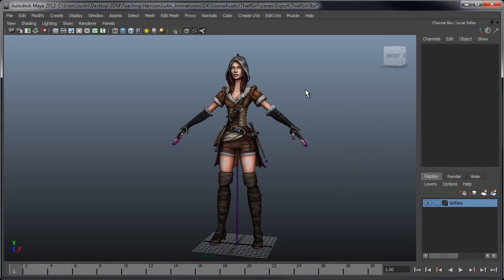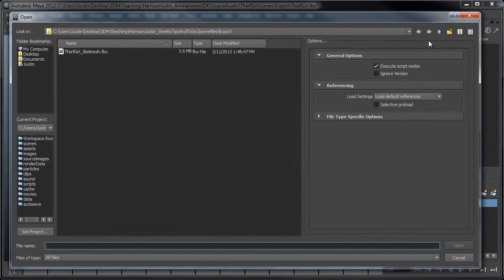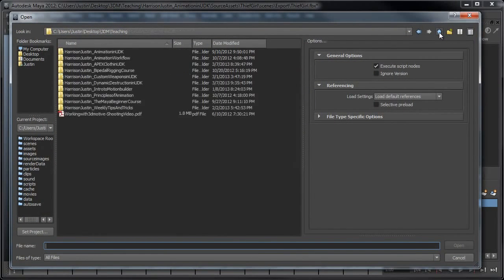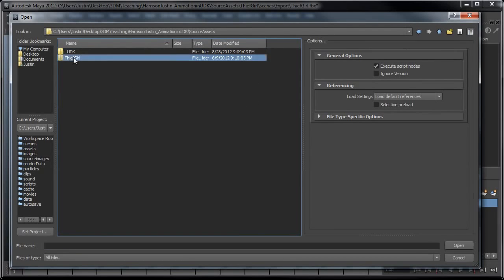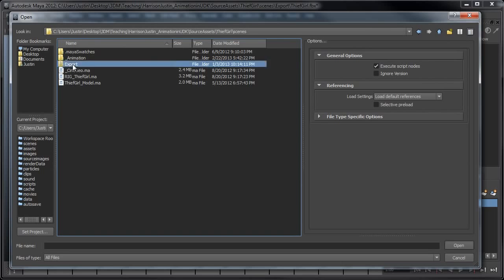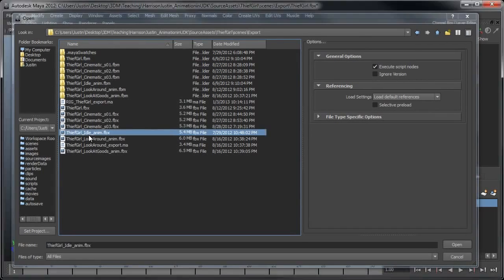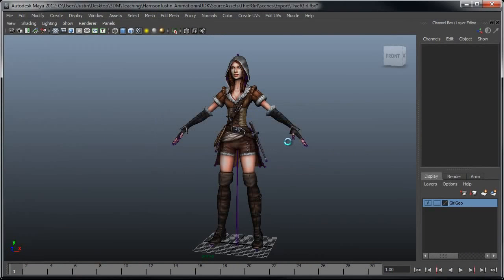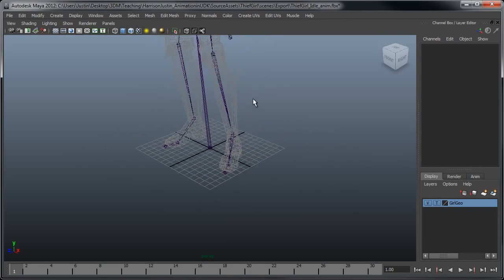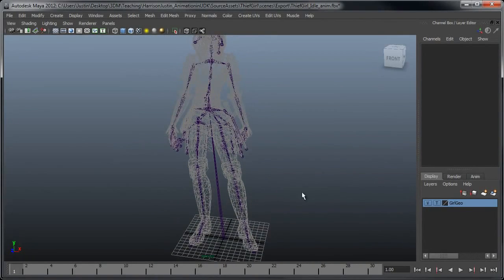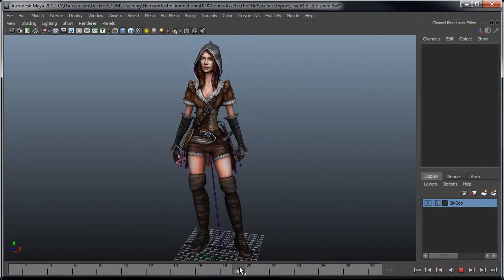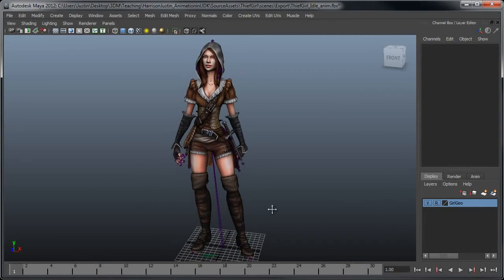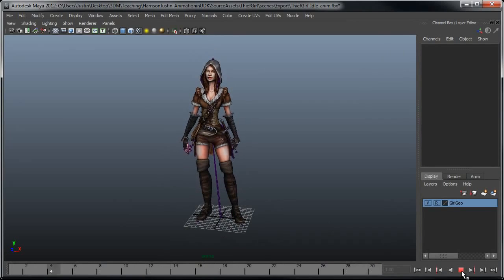And then what I'm going to do next is I'm going to go ahead and open the animation that we're going to be using in this little tip as well. So back to my course here where I had that animation example, and then I think it's the idle animation we're going to use. So what you'll see here is when this loads is we've got basically an idle animation. Let me turn off that layer. And regardless of whether it's mocap or keyframe, we just got an idle animation that's just going to loop.